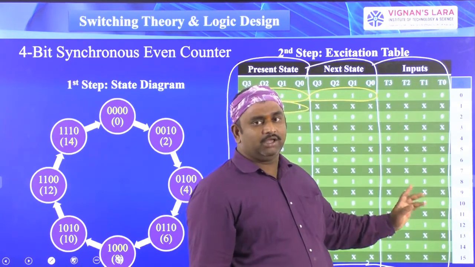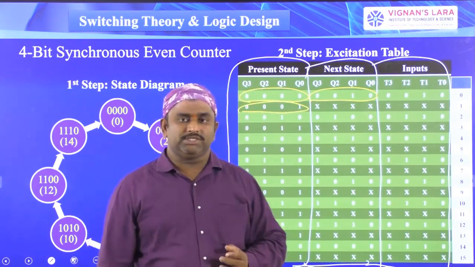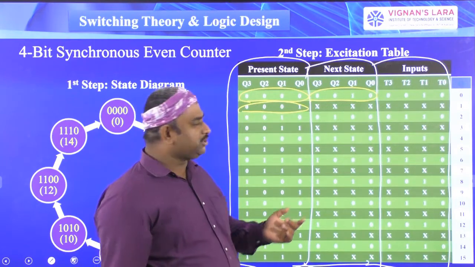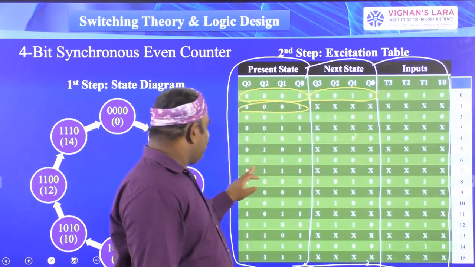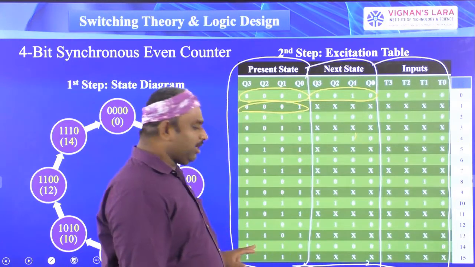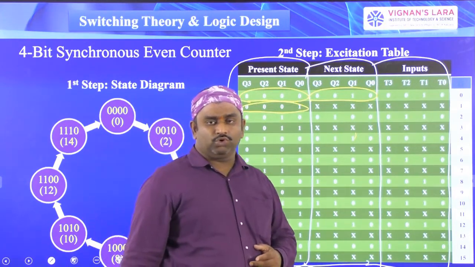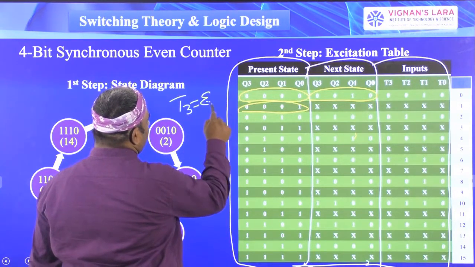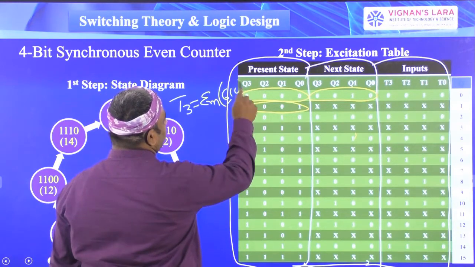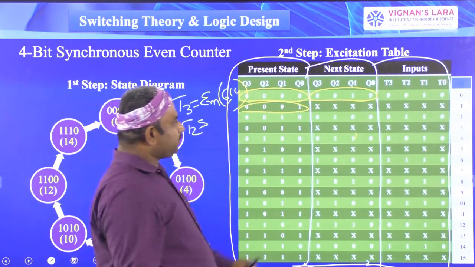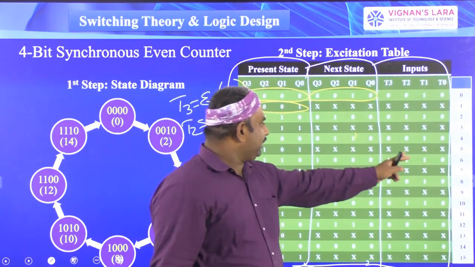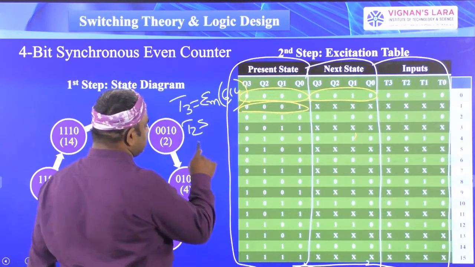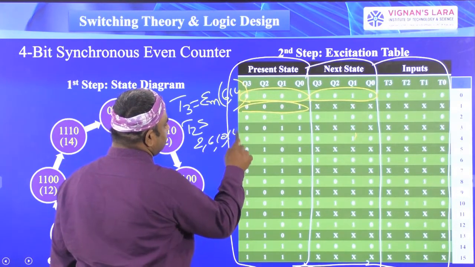After writing that, you now have to form the equations. First, you have to write down the function for T3. Whenever T3 is on, you have to represent those combinations. T3 is equal to 1 when the input is equal to 6 and when the input is equal to 14. In these two combinations only, T3 is equal to 1. That is, T3 is equal to sigma m of 6, 14. Next, T2 is equal to sigma m of 2, 6, 10, 14.